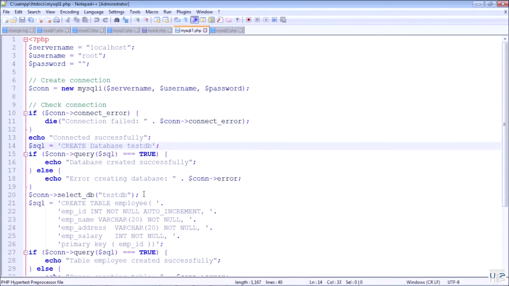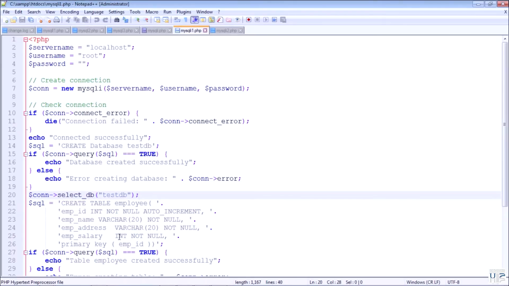The next step is to select the newly created database by using the select_db function of the MySQLi class, and then you have to run a query which will create a table. Create table employee, the syntax of which is according to the standard SQL syntax, in which name, address and salary are the fields.